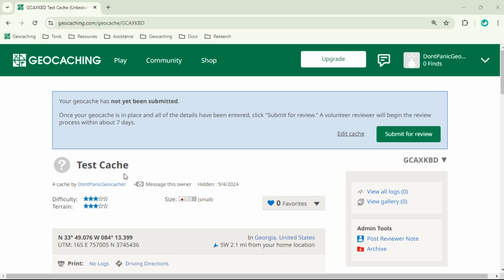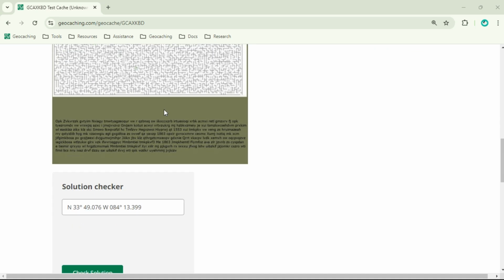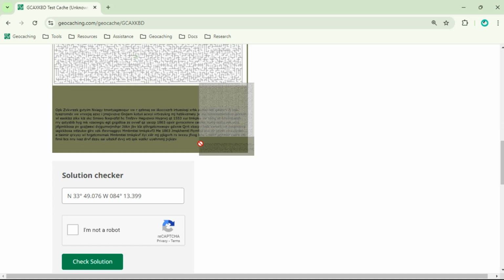So here is that fake cache page. I used it on my Don't Panic Geocacher account. And it is a typical puzzle that you may see where there's some kind of maze, and I purposely used a pretty big one, where you have to solve it to get a keyword, and that keyword then helps you decode the text. But I made two kind of fatal mistakes as a puzzle maker. The image included is very hard to see, right? Even if I make it a little bit bigger in a second, you will see it's pretty hard to solve. And the text is an image, meaning that if I have to decode this, I have to type this all out, which of course is very painstaking, right? It doesn't help me solve puzzles, it just takes time.